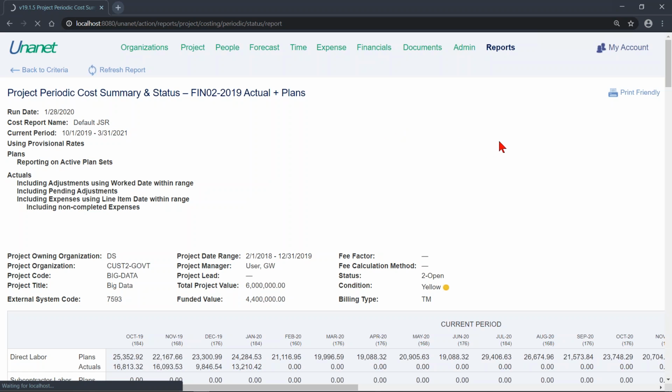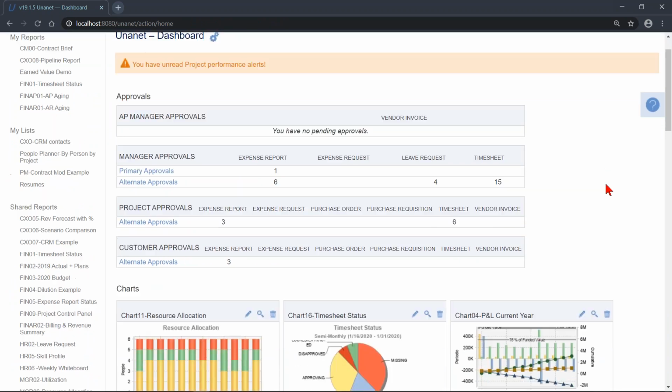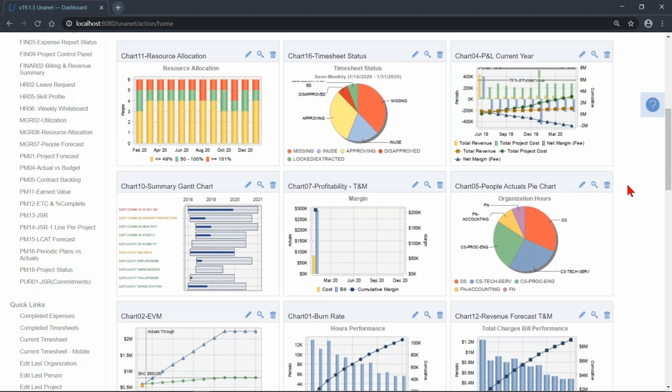Well, we've been through time cards, we've been through expense reports, we've been through approvals of both time cards and expense reports. I've even shown you some of the reports that come from that data, and discussed the fact that you can have those reports in real time if that's what you want to see as a project manager, or you can have posted data only. I've also explained to the accountants that they don't get that option. They have to work with posted data only all the time, because that's how we roll in the accounting world. Everything has to be approved and posted.